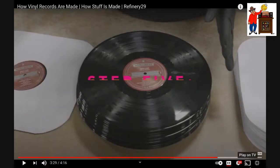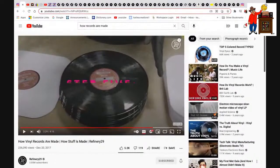So that, folks, is how a vinyl record is actually pressed. It's a pretty detailed process, but it's pretty cool. And one of the things I find totally interesting is when you look at how they're made, you saw those big stampers. Well, those stampers can only press about 10,000 records or so before they wear out. Now, that is a lot of records, but once they wear out, if the record is popular enough, then they might need to do another run and repress records.